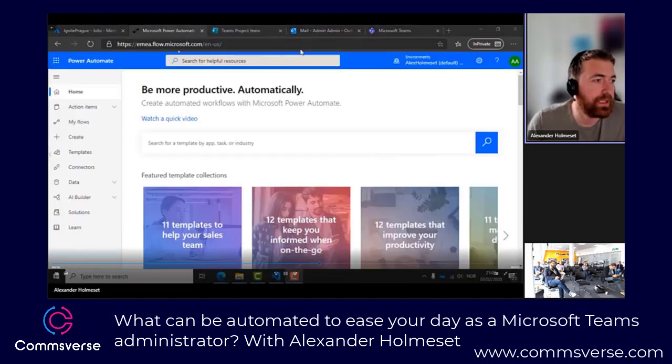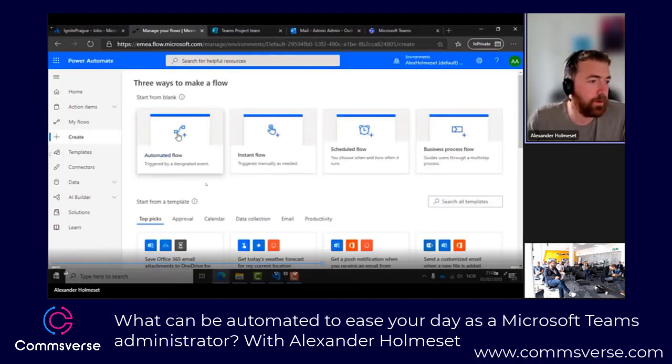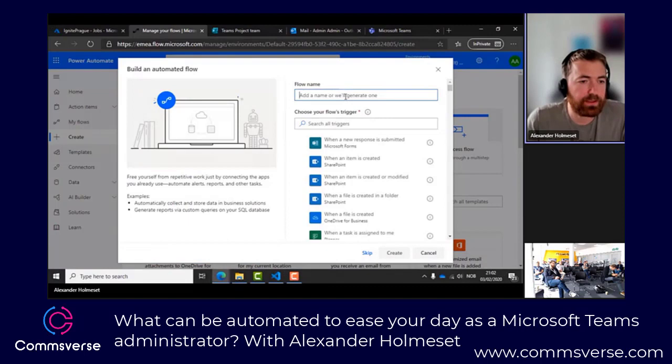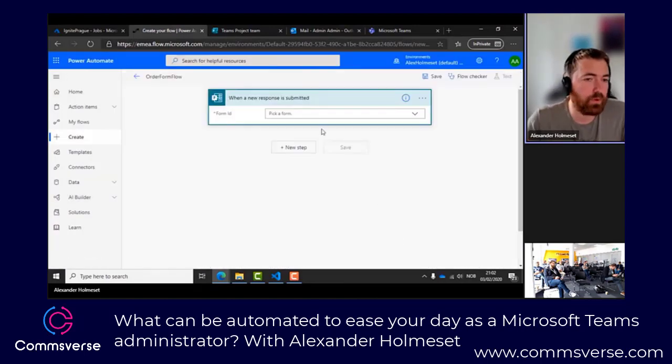Next step is going into Power Automate and click Create, Automated Flow. You give it a name, and you see the top trigger there, when a new response is submitted. So every time a new response is submitted, this flow will be triggered.